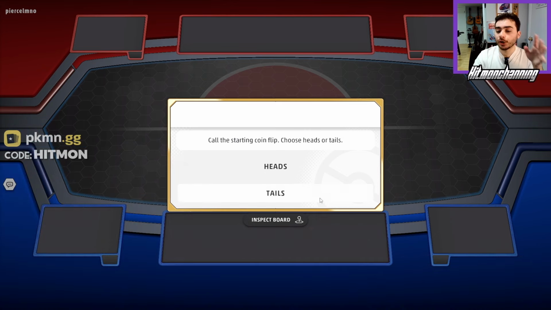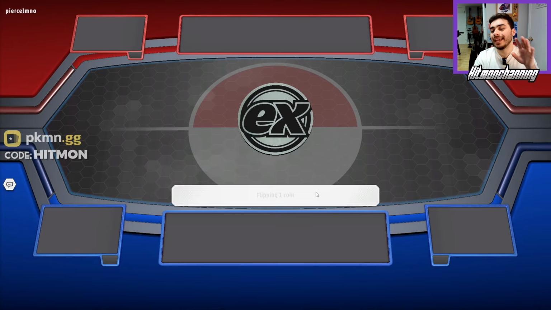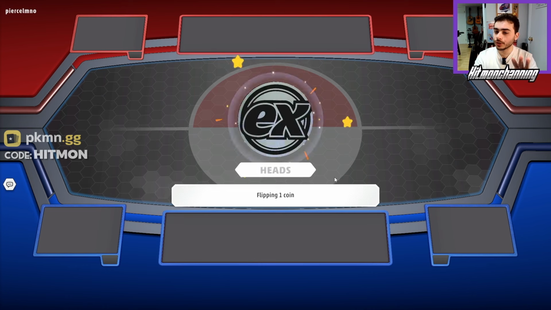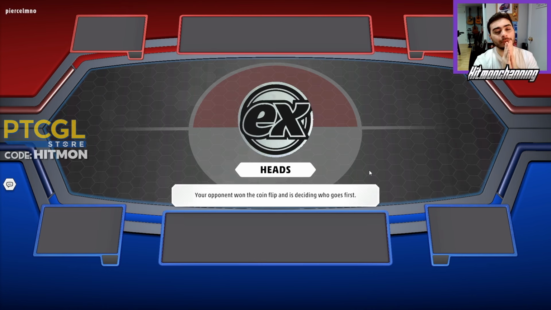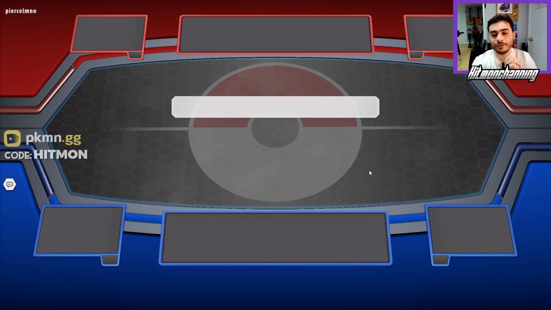We get to call the starting coin flip here. This is going to be a tails never fails situation. Forget that I said that. Tails has been failing me over and over. Hopefully our opponent is going to choose to go first though, and let us graciously get that TM Evo play that I oh so dream of every time. They are going to choose to go first, which hopefully will let us get a decent setup going.